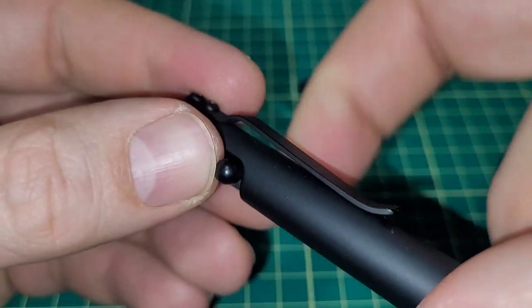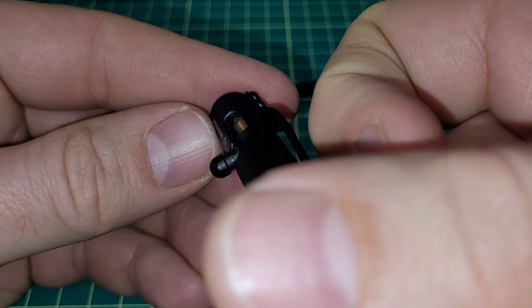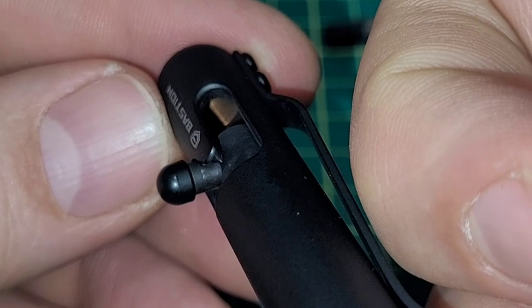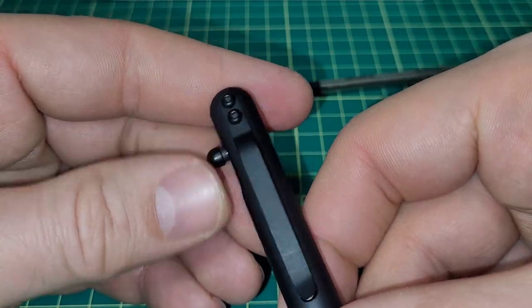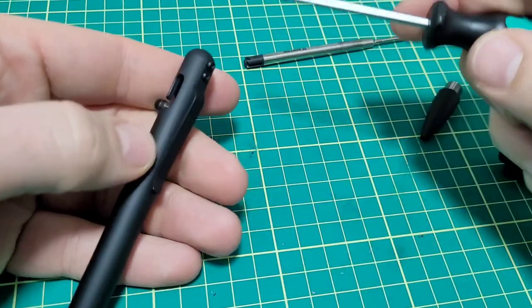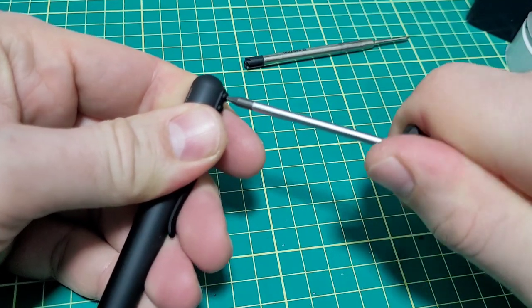How I believe this goes together: you've got the inner tube — the sliding mechanism — and then the little knob here gets screwed in most likely. It almost looks like there's a touch of Loctite on there. There is nothing to break here. I did notice up on the top there's some other colored metal — I'm not sure if that's brass or copper — another type of metal up there. This is literally a pen that is meant to last a lifetime. It will actually most likely outlive you.